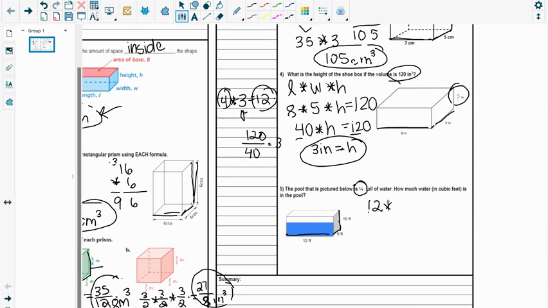12 times 6 times 10. 12 times 6, if we're not sure, we could use a multiplication chart for that. That is on there. But we could always pull it to the side if we're not sure what that fact is. And we would get 72. 72 times 10 is 720. Okay, now we want 1/5 of that. So if we want to divide that up into 5 groups, because it's 1/5 of that, we're just going to take 720 and divide it by 5.